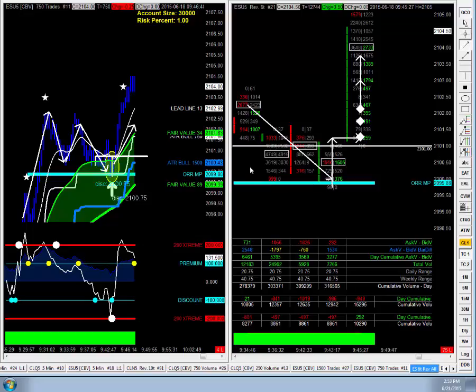You don't have to, but those who are interested in learning more about how to use the number bars as a way of making a more informed decision when you see a discount or a premium form at a specific price point, you can certainly use the number bars in this very same way.